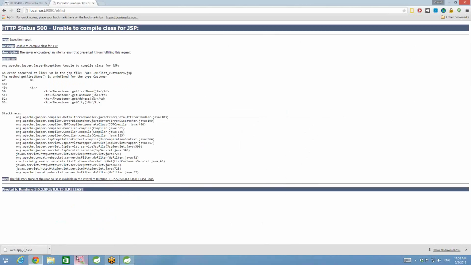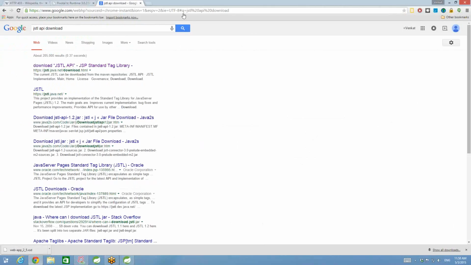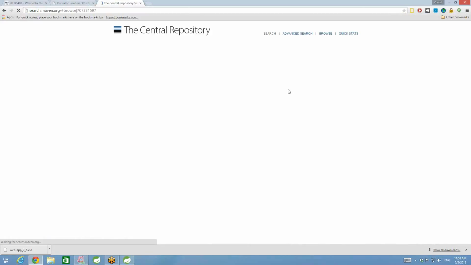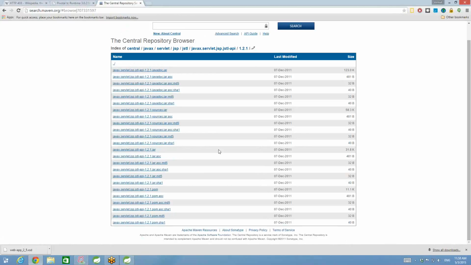First of all, we need to download JSTL. JSTL has two parts, the JSTL API and the implementation. Go to API and get this jar file. Click on this, and we'll download the jar file. I already downloaded it.